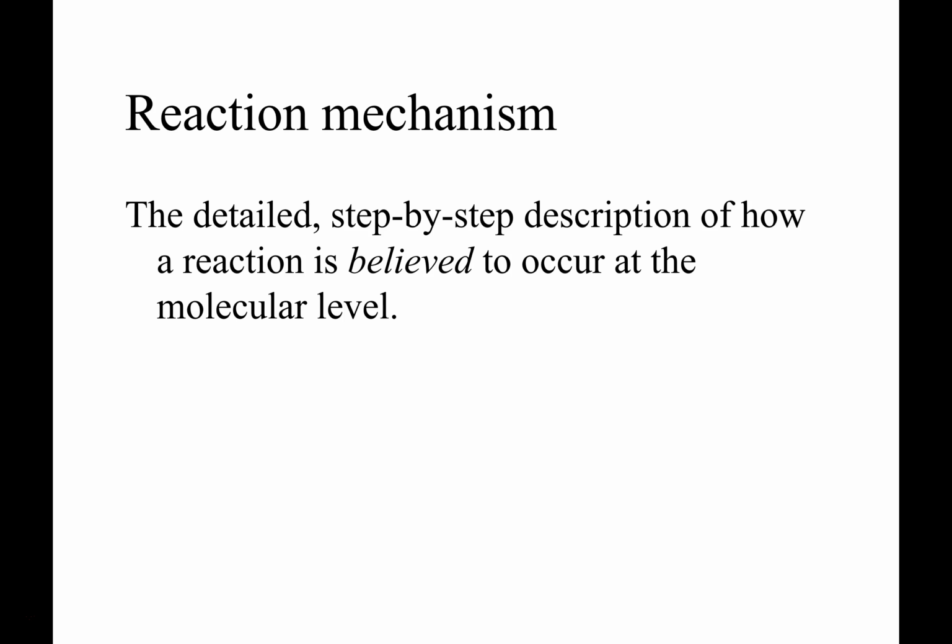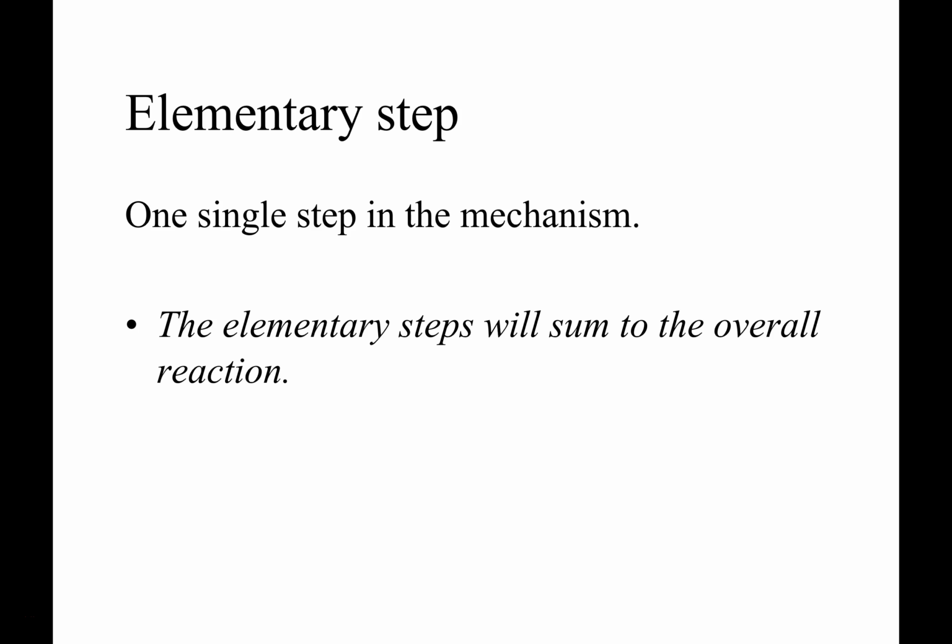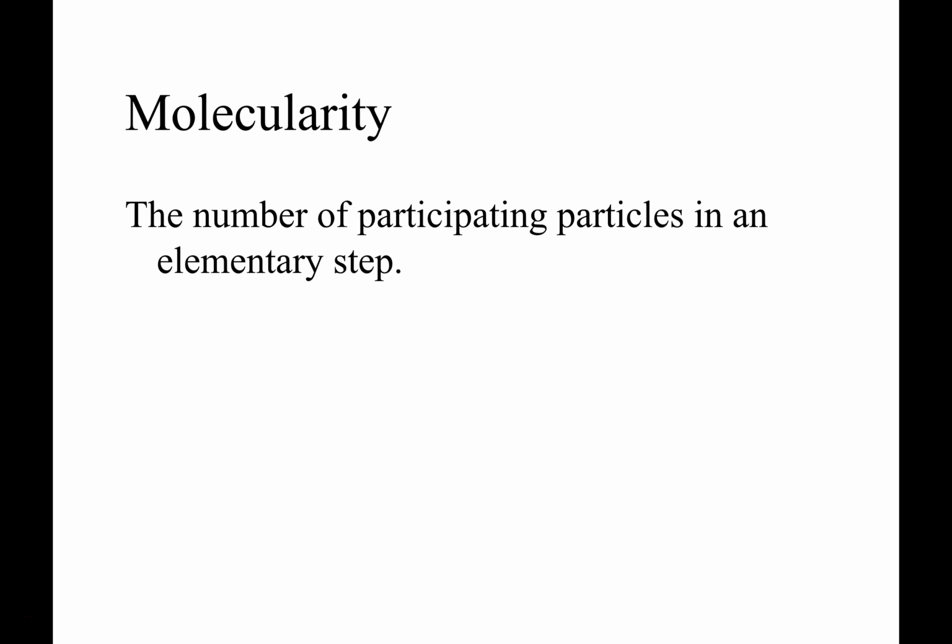Now, sometimes it's possible that a reaction just occurs in one little step, okay? But more than likely, there are multiple things going on behind the scenes. So these things behind the scenes are called elementary steps, okay? A single step in the overall mechanism to get us our chemical reaction of interest. You remember how we've added up equations before. So again, we'll add up equations to get our overall reaction of interest. Our elementary steps add up together, okay?